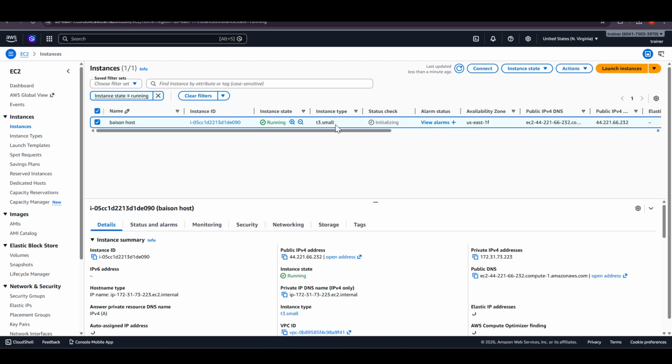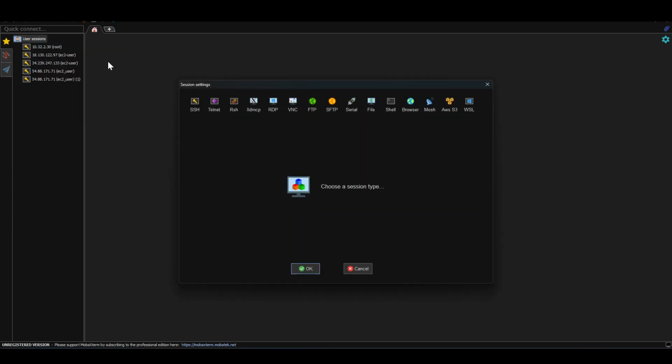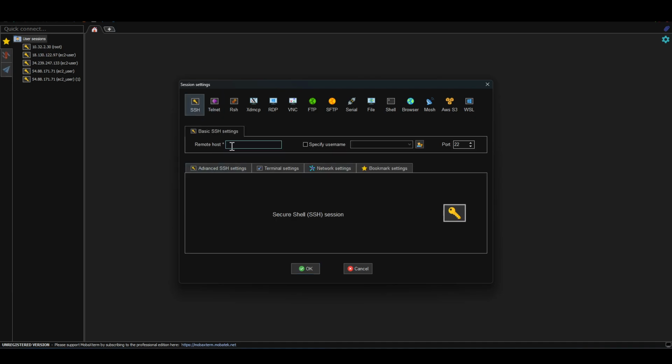And to access this instance, all you have to do is click on this instance, and then you will see a public IP address. Take this, and if you have MobaXterm or some kind of a tool, you can go to that tool. I use MobaXterm, so there's a free version available for it. Click on new session, go to SSH, type in the host name, specify the username ec2-user. So this is basically the user we have used so far.